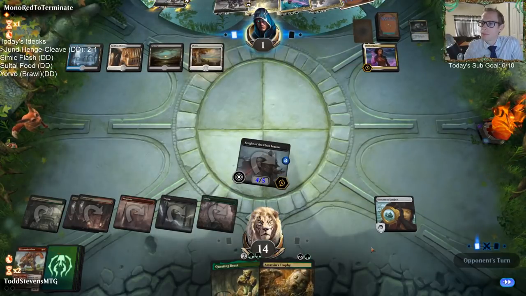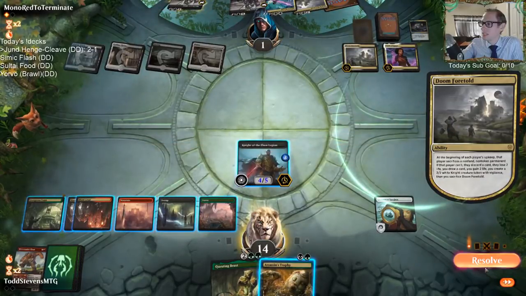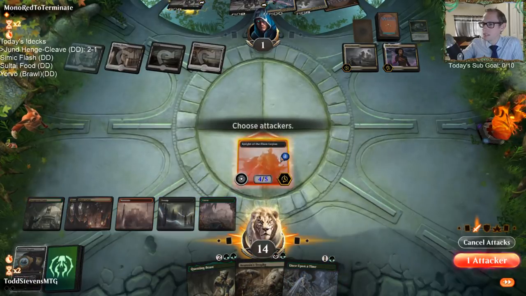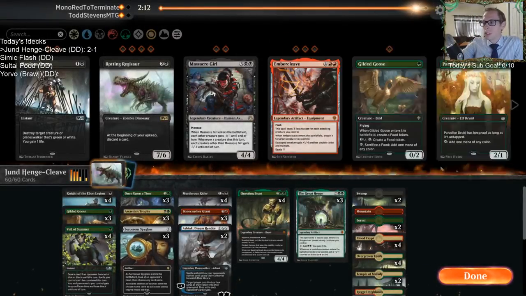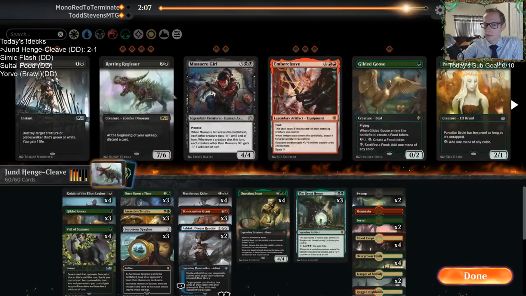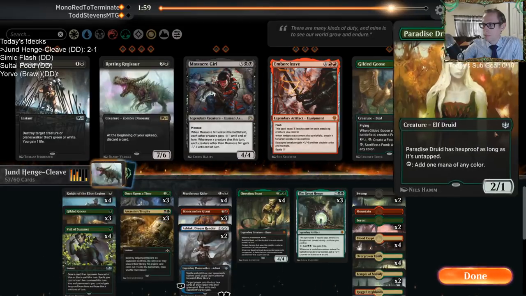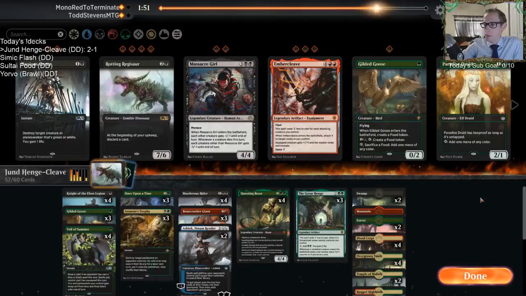All right, so it looks like we got this one. What? Why would you not play Kaya's Wrath? What are you doing? You got gifted like your only possible land to stay alive here and just play a Doom Foretold? Okay. All right, maybe Spyglass isn't good against Doom Foretold.